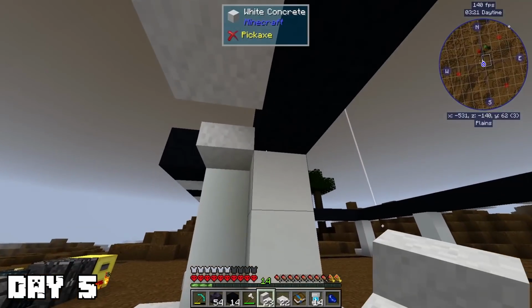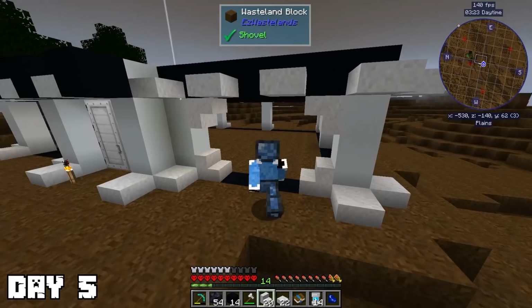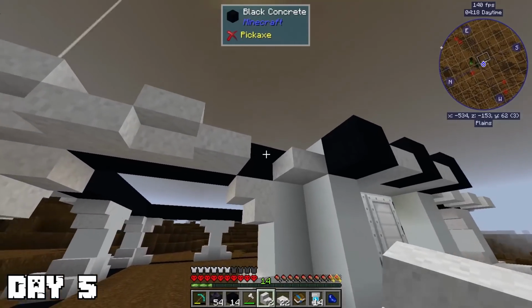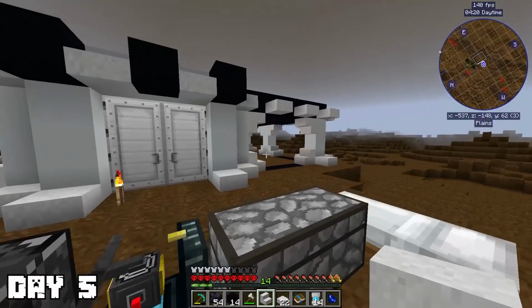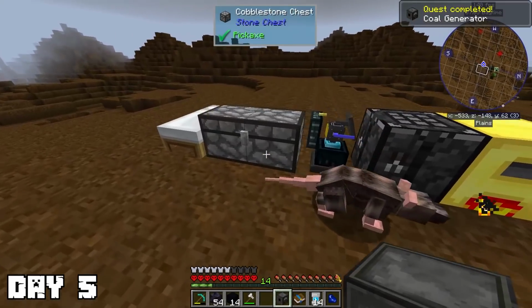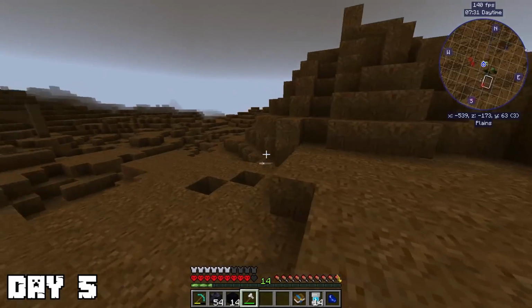And after I decided to work on the house for a little bit, I added a frame for the windows using marble stairs, and I also used the same stairs for roof design. Overall, it looked very good. And then after, I made a coal generator to finally have access to early power. And at the end of the day, I killed another creeper.